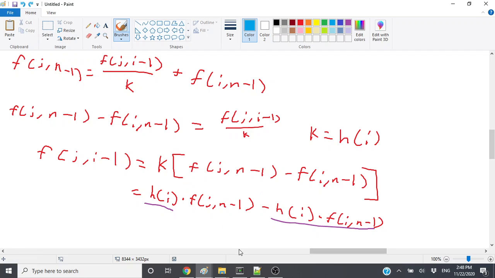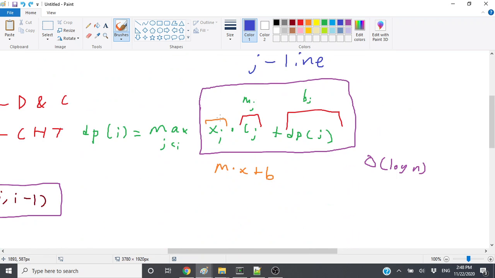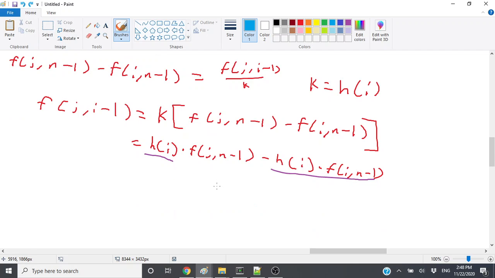So for a given i, because again, we're trying to optimize this recurrence given that we know what i is and we're solving for the best j that does this. For a given i, all of these are constant. And in fact, this is the value of x. It's the value that's multiplied by the value that depends on j.